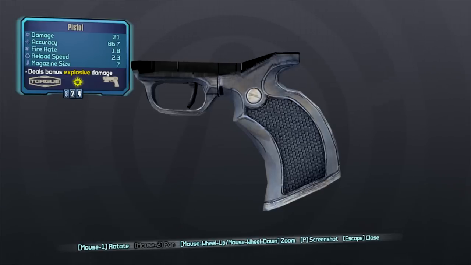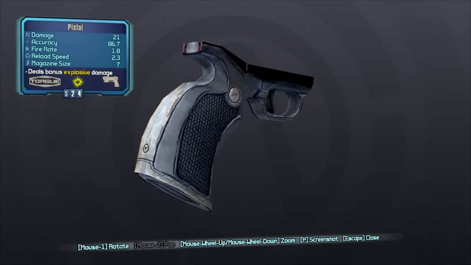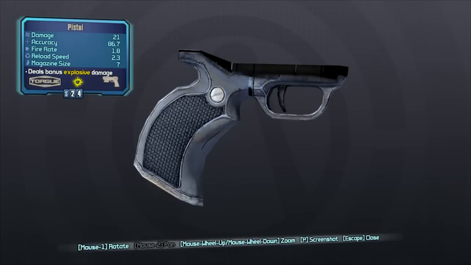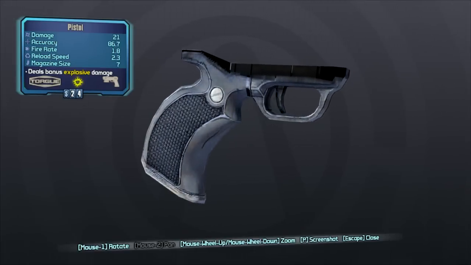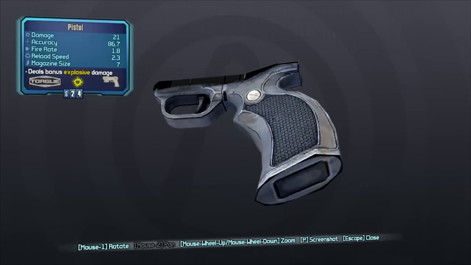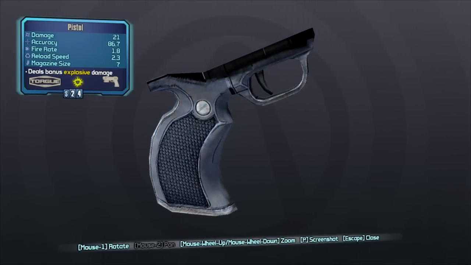So now we have our first grip here. This is going to be the Jacob's grip. You can tell by the curve on it when you're specifically trying to spot it, but its bonus is that it has increased weapon damage, but as a side effect it reduces the fire rate, it reduces the reload speed, and it increases the recoil, which can be kind of detrimental depending on what you want it to do. So obviously you don't want these on, say, fast-firing pistols.